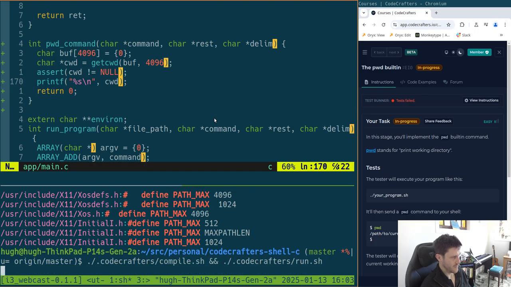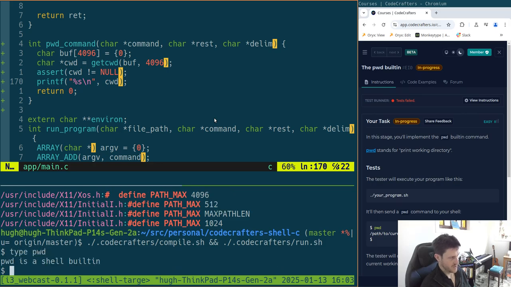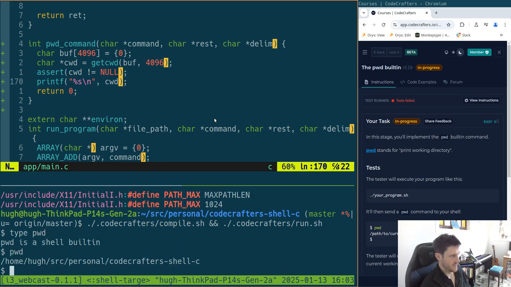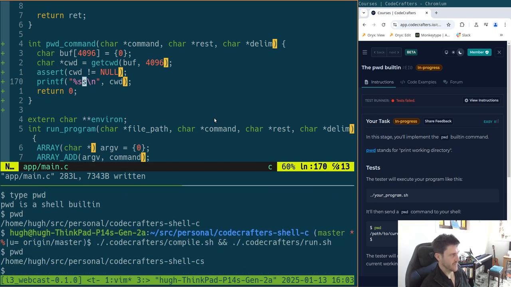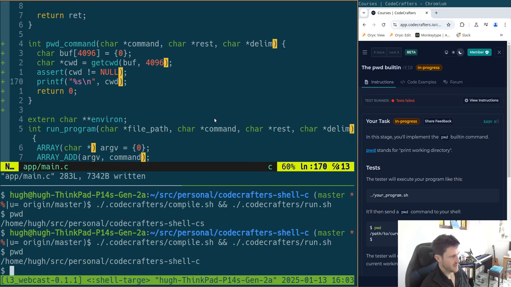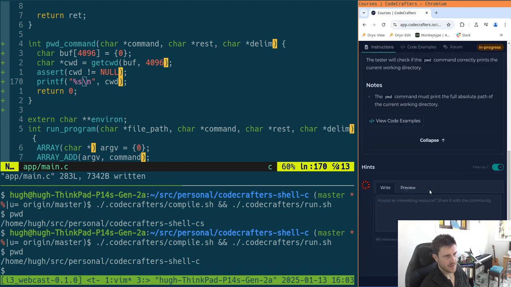So if we run that, and now we can look at the type of it, and it is a shell function, and it says where we are. Cool. And we can see that it's L1 if we maybe add an S to the end and confuse everything. Cool. That's looking good. Easy. Done this.